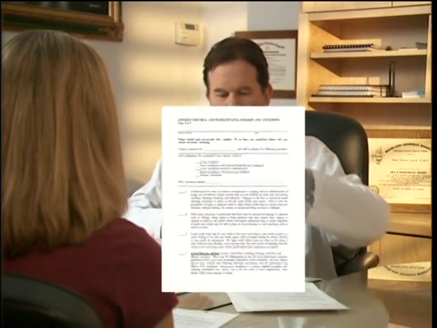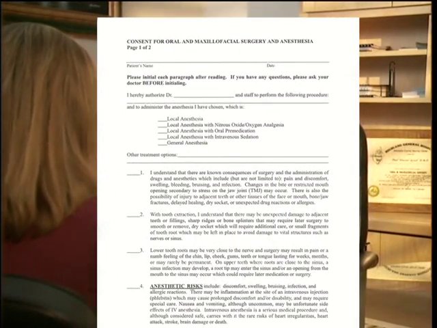So far, we've reviewed the diagnosis, treatment, and alternative treatment of this surgery. No surgical procedure is without risk, so we want to make sure that you're also informed about some of the complications. Your oral surgeon will explain these risks to you prior to surgery. You'll be asked to sign a written consent form to signify your understanding. If you have questions or need further explanation, always be sure to ask. I feel it's important that you understand some of the complications associated with your surgery.